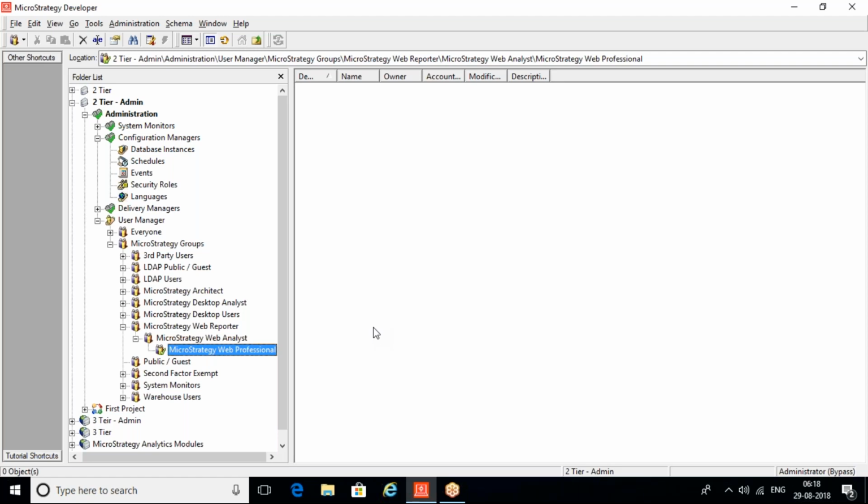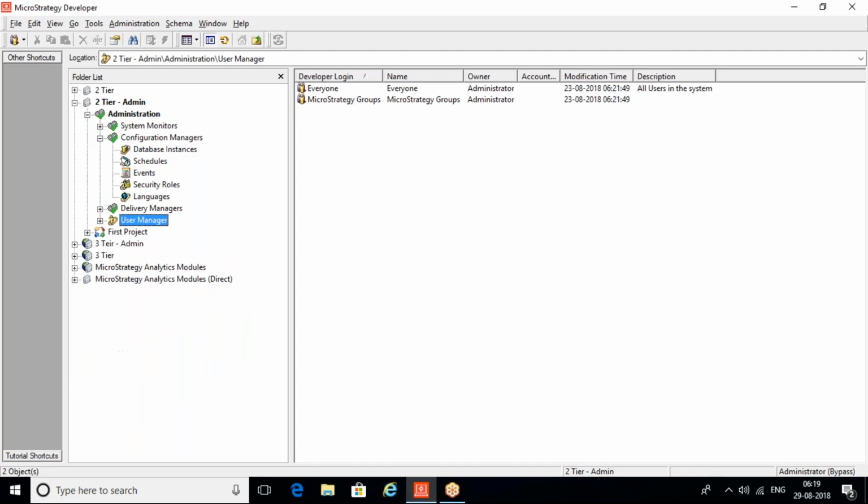Okay, so this is all about the security role. A security role, to cut it short, is nothing but the collection of all the privileges that can be assigned to the user or a user group at a project level. I'll take a pause over here. Any question, please? No? All right. So the one topic that we have just covered now is about the security roles.